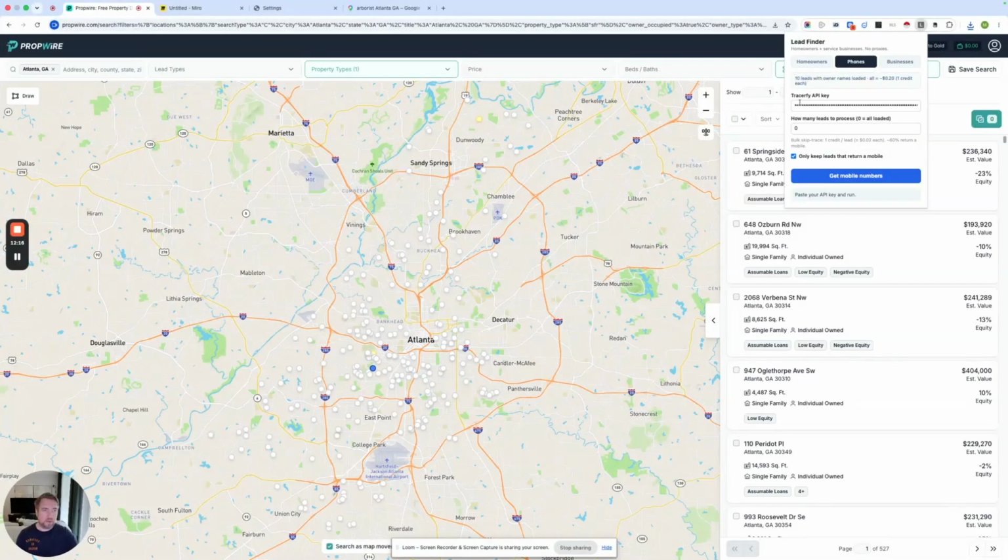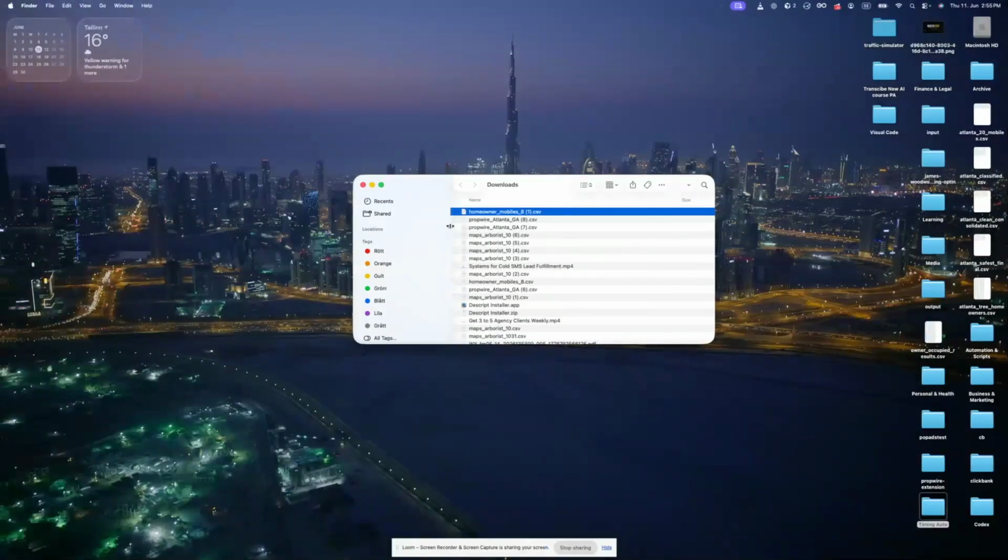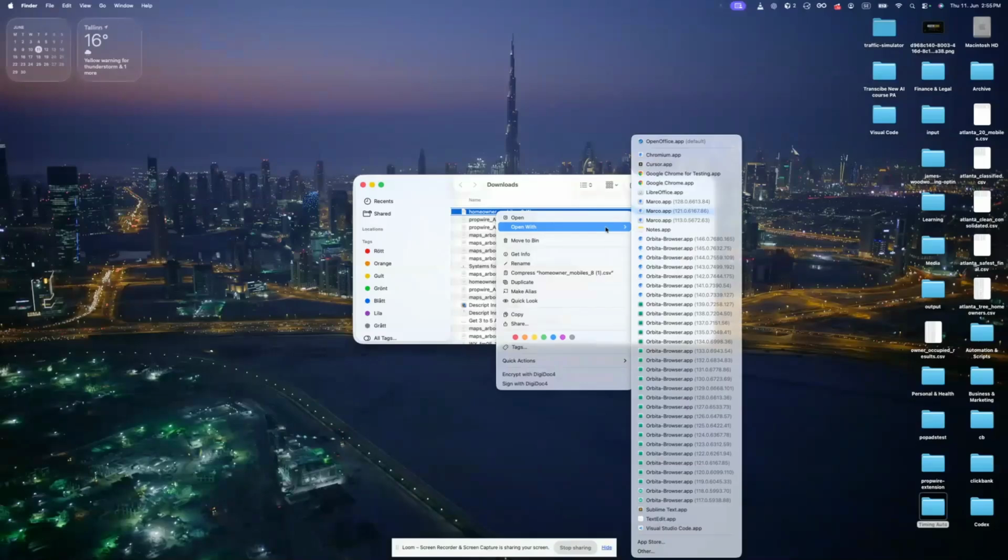This is done via Tracerify API key. This costs a little bit of money, not a lot, but you basically register an account, you get an API key, and you put some $10 in there, for example, and then you can use this. And now we're going to get mobile phone numbers for this. And it doesn't cost a lot at all. It's just a few cents per mobile. So basically 9 phone numbers. So now we basically have homeowner direct mobile phones.